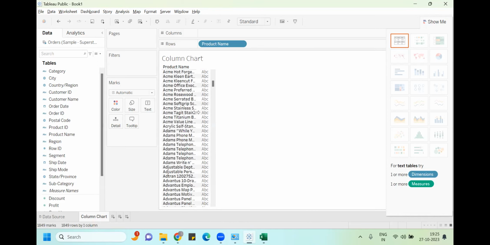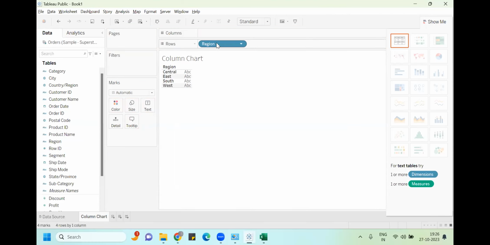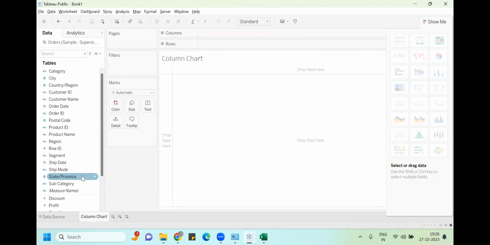I can give you some of this in an exam, or if you go for an interview, they might give you a lot of data, tens of thousands of records, and then they can ask you random questions like this. So you can easily see them. I hope you can easily work like this. Region-wise, see the four regions. Try to understand this data. How many segments are there? Three segments are there. Then ship mode, state, province, subcategory.